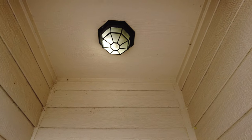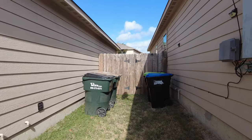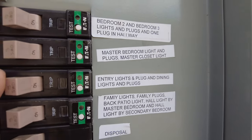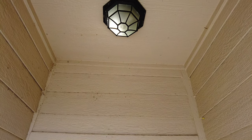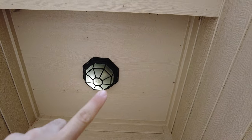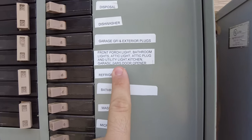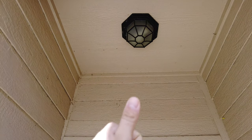I'm going to be removing this light fixture above the door, and I'm going to be replacing it with a recess can. If your panel is not labeled properly, or if you don't have your multimeter handy, the best thing to do is to turn on the light switch and keep turning off the circuit breakers until that specific light turns off. Please remember that all electrical work should be done by a qualified person per NEC.